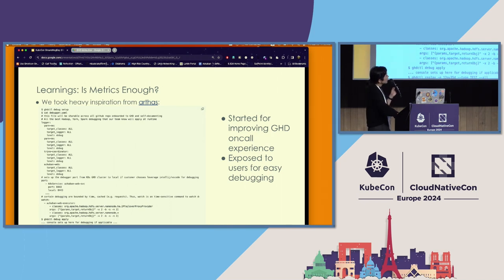So we first just used the plain tool ourselves, and we're using it in our on-call. And we actually find it's pretty useful because our debug experience is much faster. After we did it for ourselves, we basically wanted to expose it to our users. So what we do is we integrate it with our Groundhog Day CLI, and then we expose this so that a user can debug. Now, after we launched this, we got pretty good feedback from our users, and also our own on-call experience has improved a lot.